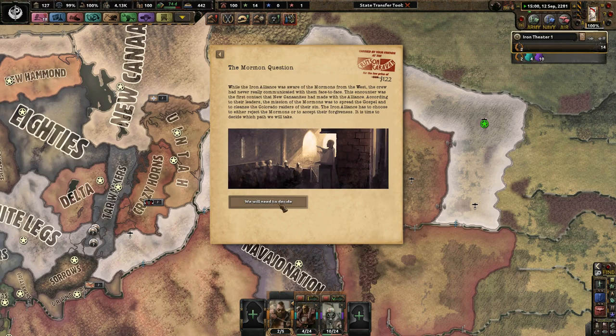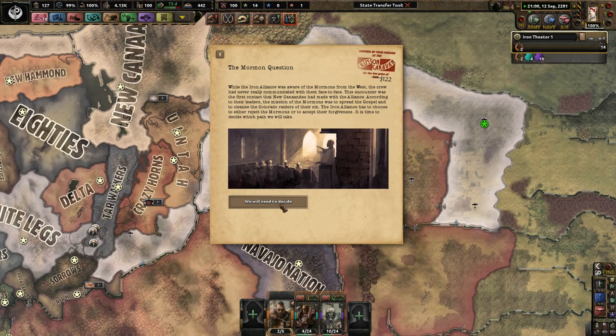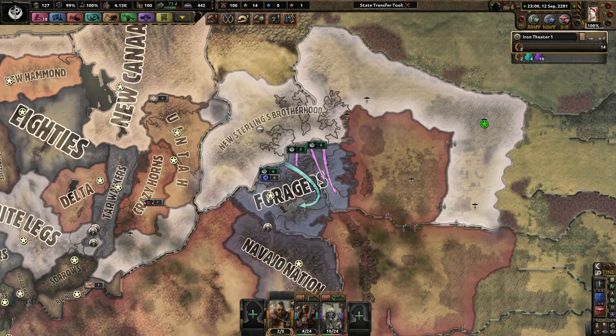So, the Mormon question. While the Iron Alliance was aware of the Mormons from the west, the crew never really communicated with them face-to-face. This encounter was the first contact that New Canaanites had made with the Alliance. According to their leaders, the mission of the Mormons was to spread the gospel and to cleanse the Colorado Raiders of their sin. The Iron Alliance has to either reject the Mormons or accept their forgiveness. It is time to decide which path we take.